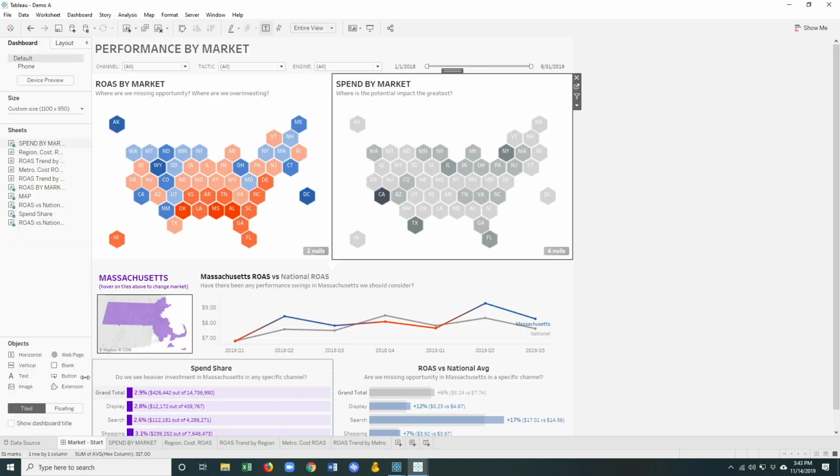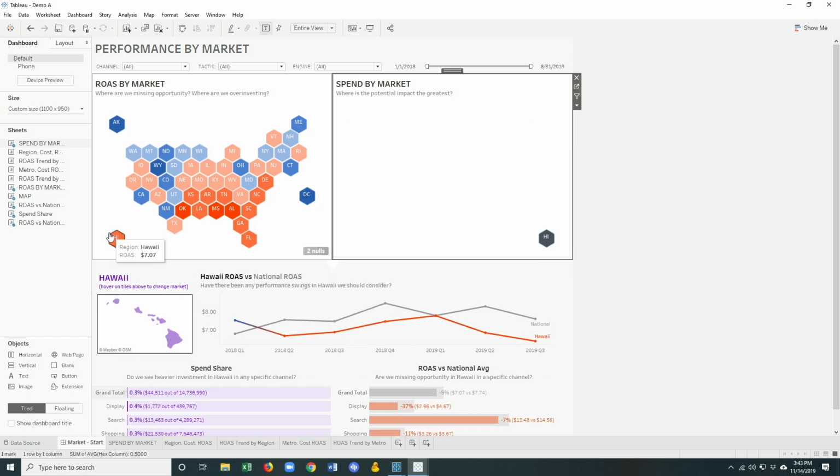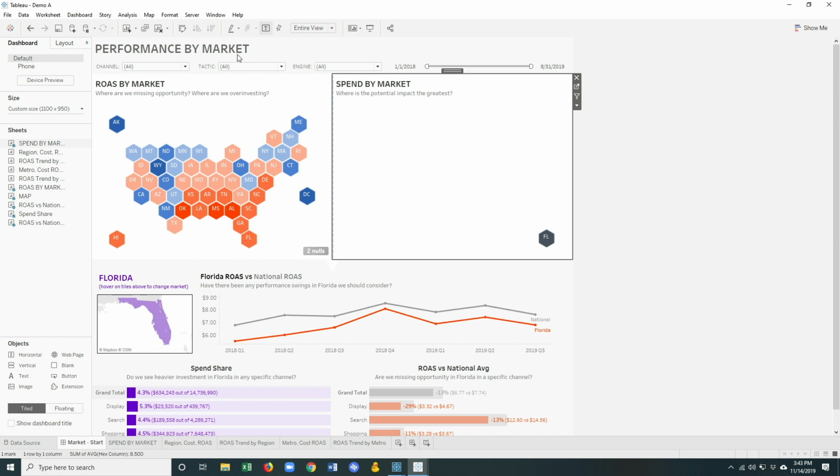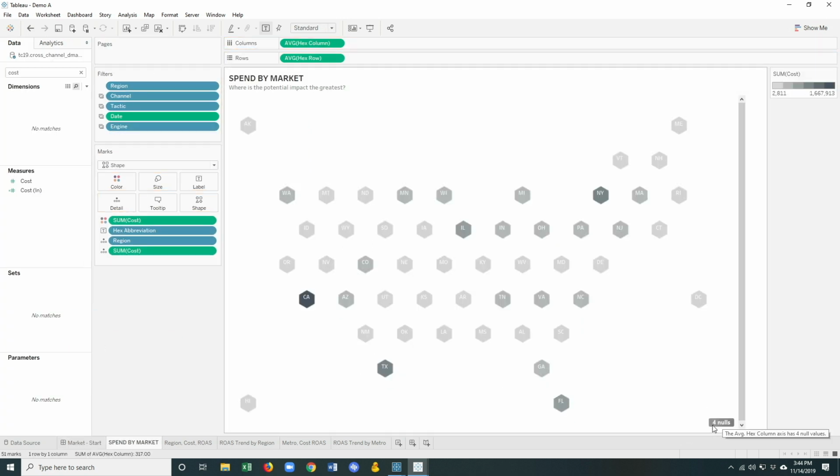All right, so with this, one thing that's immediately catching my eye is that there are these 2 nulls, right? And actually we can see that right here, or there are 4 nulls here. And my first question is, why are there any nulls at all? Because when we brought in the hex coordinates, those had every state in the US, and theoretically, this should only have all the states in the US. So why are there any data points where there are nulls?